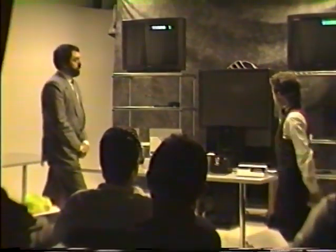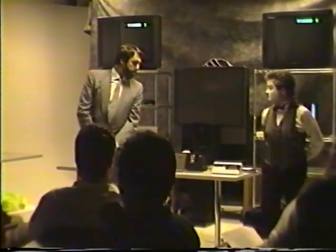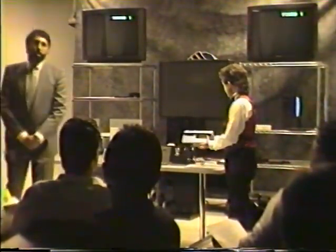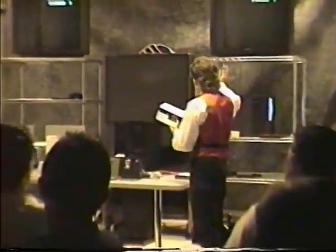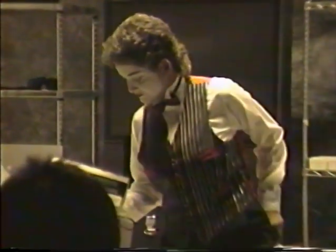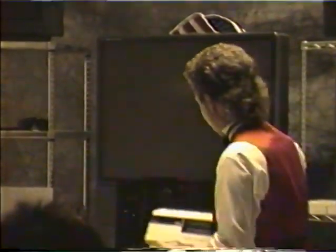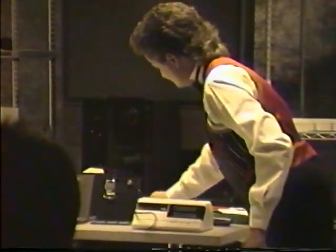The first thing I'll talk about will be a product that will be ready in about 60 days, which is the new cassette clock radio. This is a product which will replace the SHRP SH100, I believe was the number, and has a cassette. You can go to sleep to the cassette. You can wake up to the cassette. You can also use it as a regular alarm clock, or you can use it as a radio alarm.